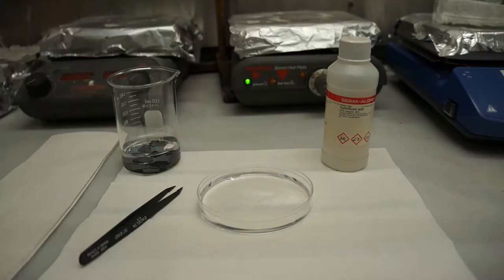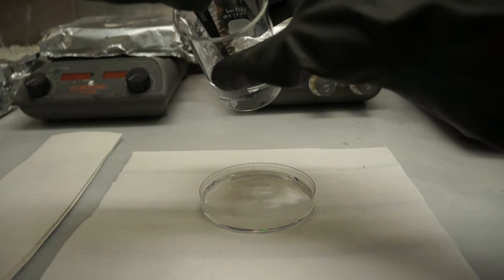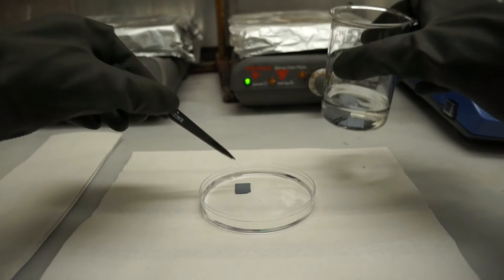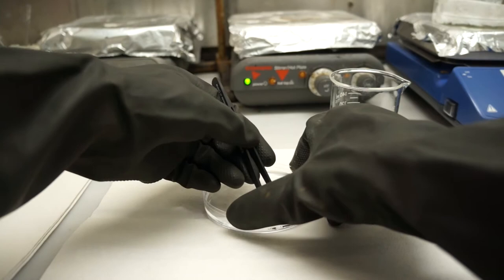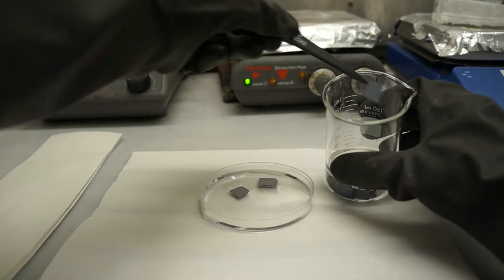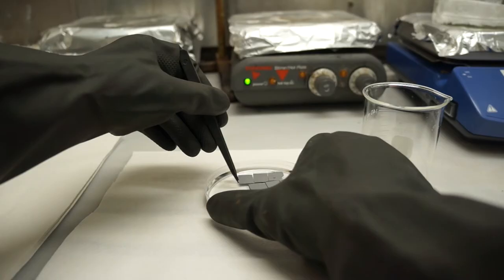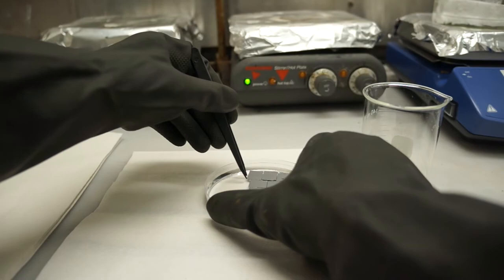Pour just a dribble of HF into the petri dish full of water and put away the HF bottle. Then with a plastic tweezer, remember HF dissolves glass, fish out a silicon wafer from your beaker. Until now the wafers should have been sitting in water since your last rinse. Carefully place it in the petri dish. Submerge the wafer entirely first and then remove it from the bottom so that the wafer is floating on top of the solution with the shiny side in contact with the solution. That is, shiny side down. While having the wafers sit in a beaker covered with water makes them a little easier to fish out, both fishing wafers out of the beaker and getting them off the bottom of the petri dish is a little difficult and particularly cumbersome with your extra and thick gloves. Be patient, but most of all, be careful. Once all of the wafers have gone through this process and are floating on top of the HF solution, you can start spin casting.